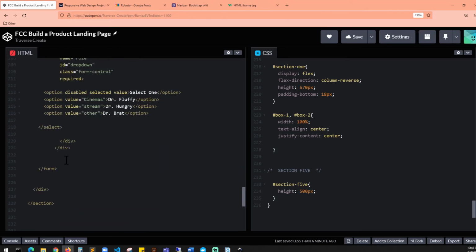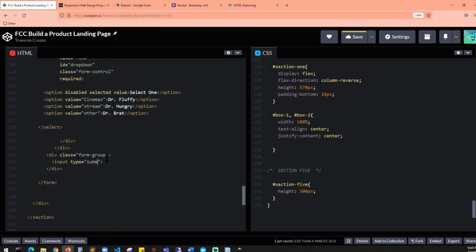Right over here, we are going to create a submit button. So we're going to put that inside a form group again, and I'm going to give an ID submit, which is required. Actually, instead of giving submit over here, we're going to create an input.